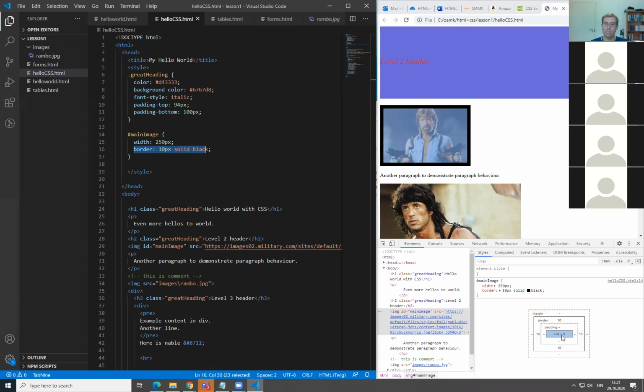And how this box model works is that in the core of this box is now the actual element. Now it's proper. It shows that the element size is 250 pixels width and 166 pixels in height.